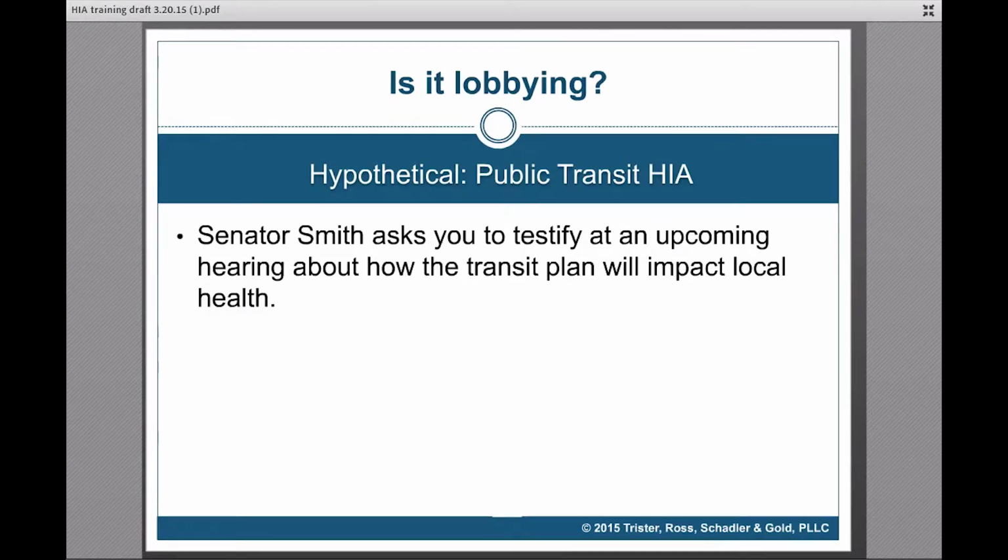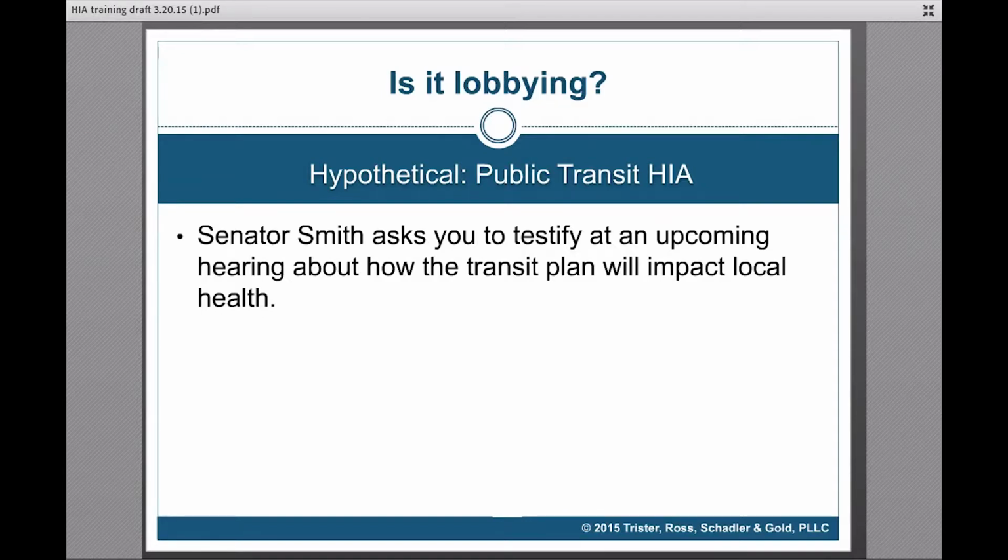We have two questions. One from Tatiana. Does it make a difference if you testify as a neutral? Now, in some states, the state law says that when you testify, you say, I'm in support of the bill, I'm against the bill, or I'm neutral on the bill. And for state law purposes, that may satisfy whether or not you have to register for state lobbying reports. But for the IRS, simply saying that you're neutral on the bill, but still reflecting a view on the legislation, for example, talking about what the impacts of the legislation will be, would actually be lobbying under the IRS rules.